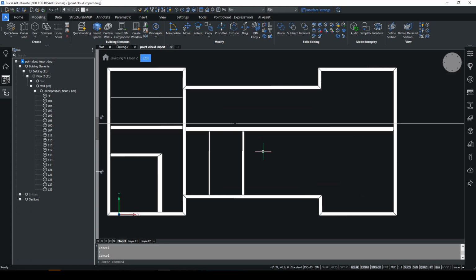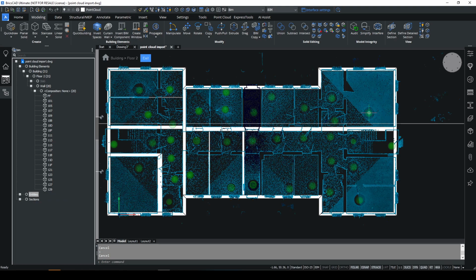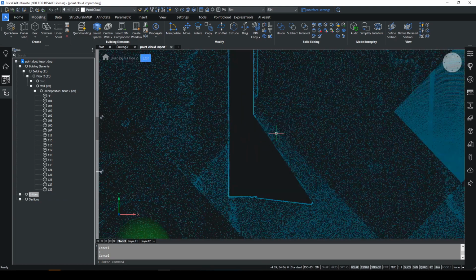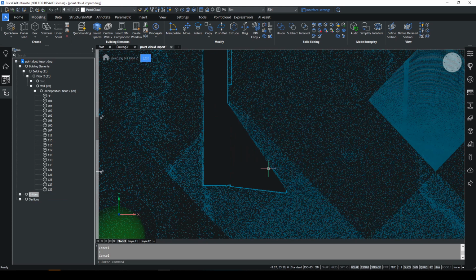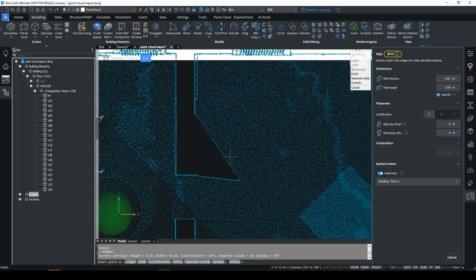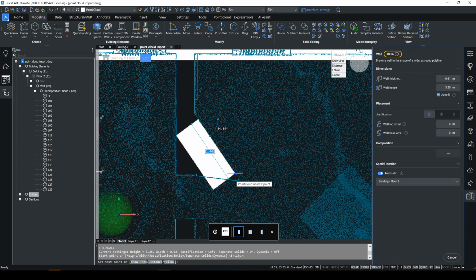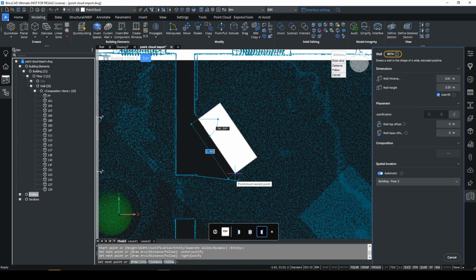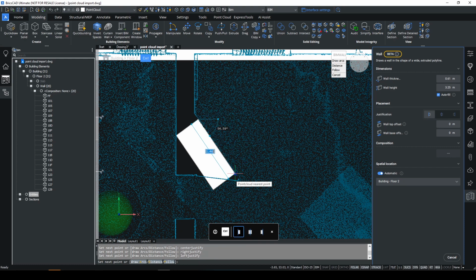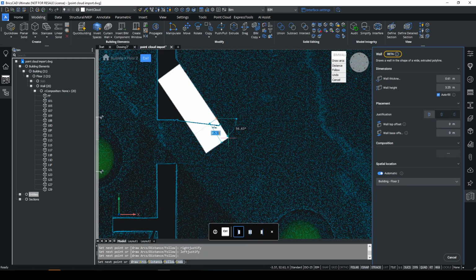The next thing we would do here is, if necessary, cater for some of the non-orthogonal walls. In this case we don't have them, but if we were to pretend that this area where the mouse is a wall that's not going straight north-south or east-west, we can use the BIM wall command. So in here, if I snap to my point cloud, it will draw a wall of the thickness I specified. Depending on which way it's orientated, I can press the Control key to cycle through those and draw these non-orthogonal walls.